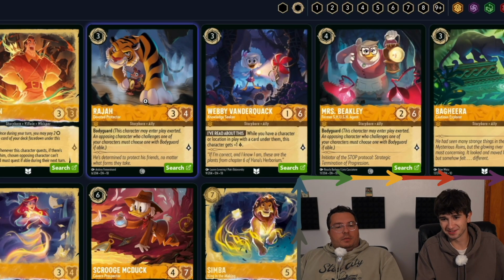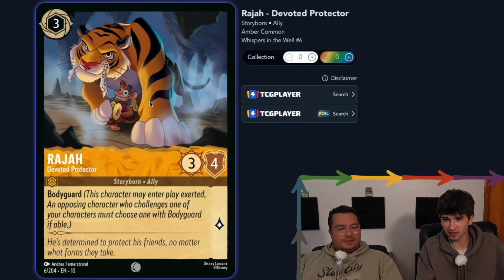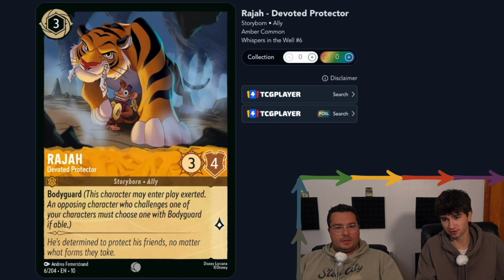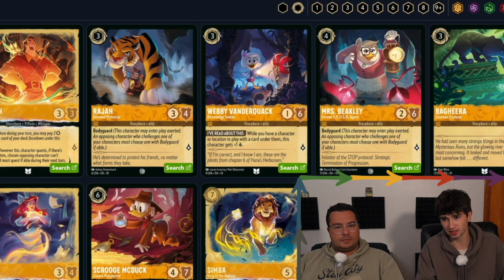I'll stop talking. Roger, you're good. Basic bodyguard 3/4, but if anyone remembers Hercules from set 1, he was a 3/3. He cost 3 and he was inkable and steel, which was a huge bodyguard set. Now we got a 3/4 in Amber, which isn't known for stats. It's inkable and costs 3. Just power creep. Cards are getting a lot stronger than we're used to them.